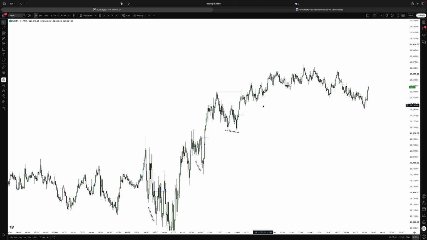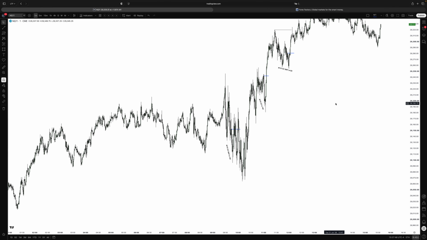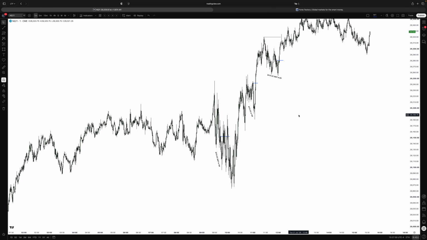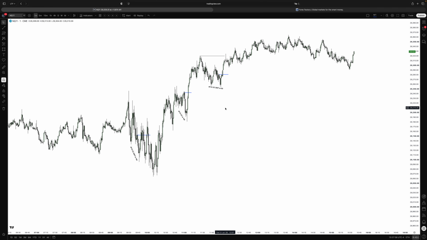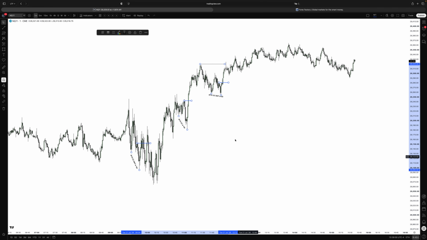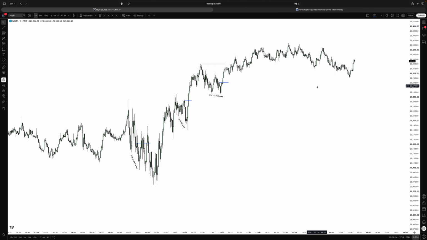I was thinking also about longing here, and then I decided I'll wait for the confirmation of the propulsion block. Cooked. Could have made all that back and more. I had 5 cons ready here, which would have ended up around 200 points. So 2K of potential movement per account, which could have passed my accounts today had the propulsion block got filled, but let's miss it by 5 ticks. That's cool too. So yeah, anyway, that's the session.